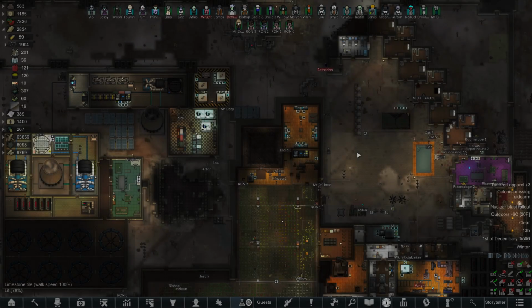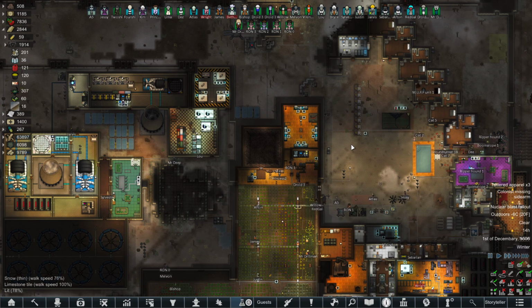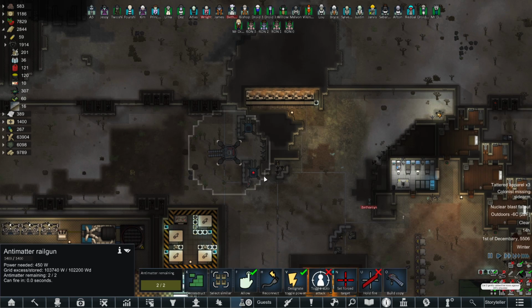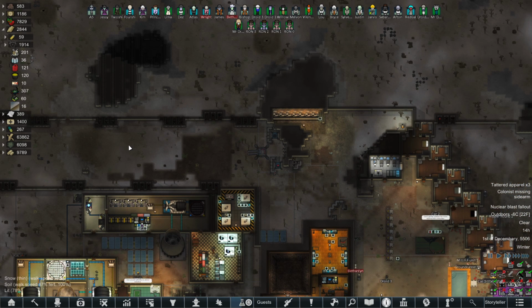Hello friends, it's Astro here and welcome back to Rimworld, where now I'm pretty happy with how this is going so far. Things are kind of calm at the moment, nothing's on fire. We do have a couple of things, like this thunder gun up here needs a bit of repair, but that's fine, we can get to that.